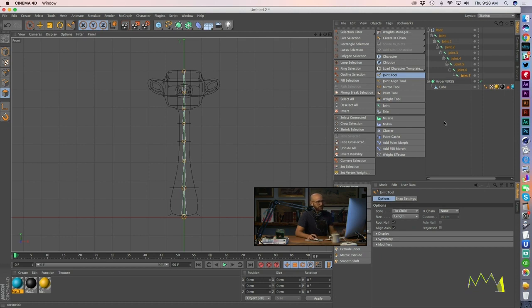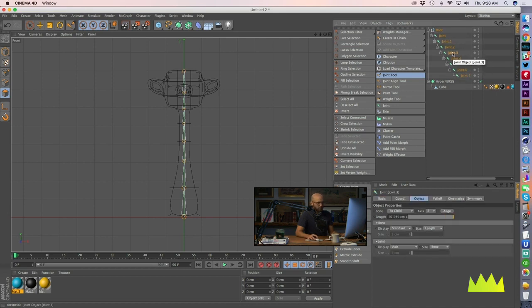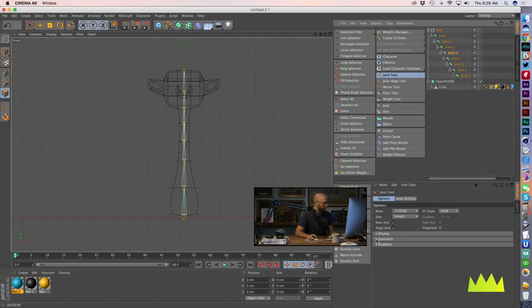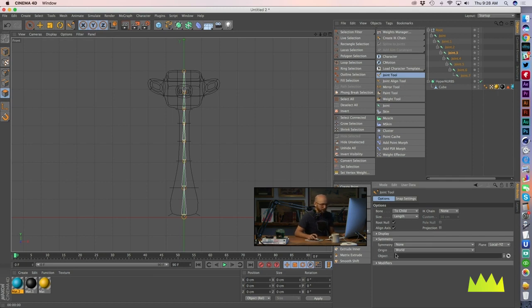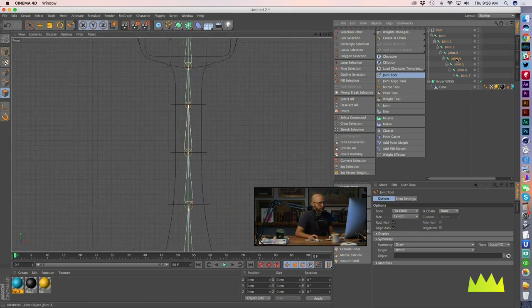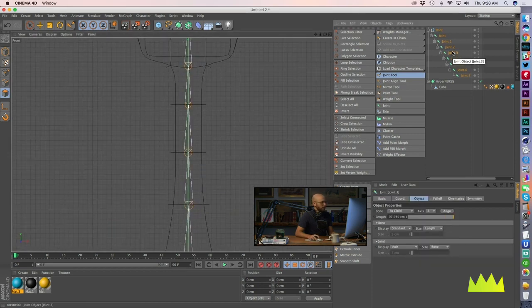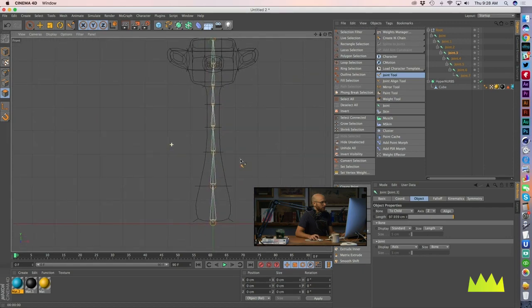So that is creating a joint chain. Now, if we needed to create arms, let's say, the one big thing you would need to know how to do is use the Symmetry tool within the joint tool, right? So if I go to my joint tool, there's this little tab right here that says Symmetry. Make sure I'm not blocking it. Right now it says Symmetry: None, but if I go to Symmetry: Draw, now everything I do is going to try to mirror symmetrically. So I need to come into my joint chain here, and let's say the arms were actually all the way down at the base of this second joint.